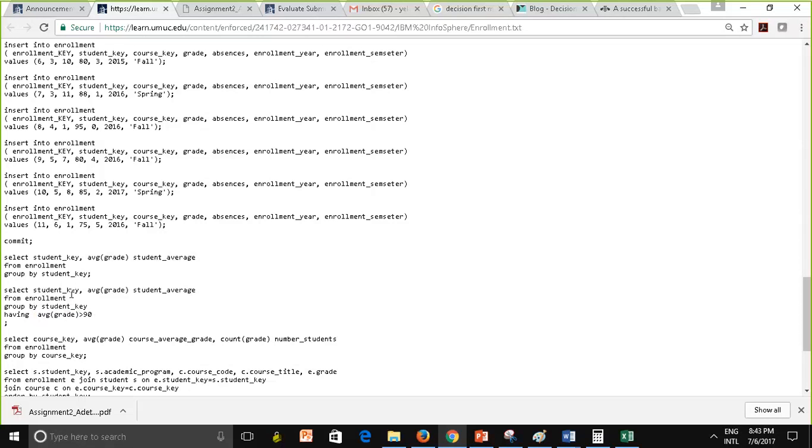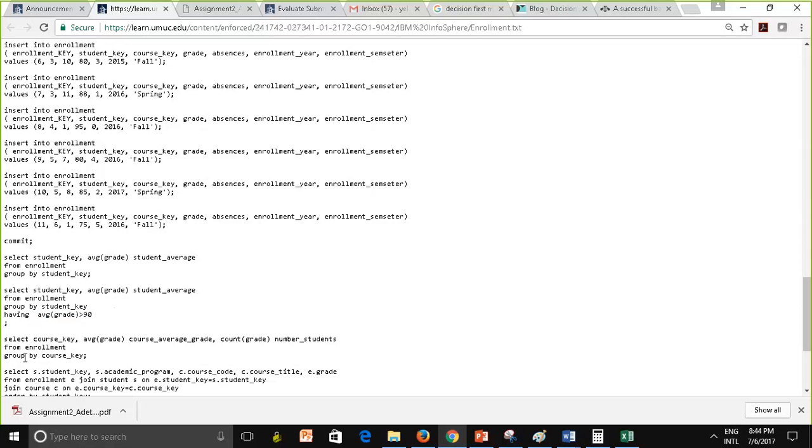If I wanted to find the average grade, but exclude all grades below 90 as part of my average calculation, then I would put the condition in the where clause, where grade is greater than 90. Here, I want to exclude the students who don't meet this condition, so that's why it's in a having clause, right?